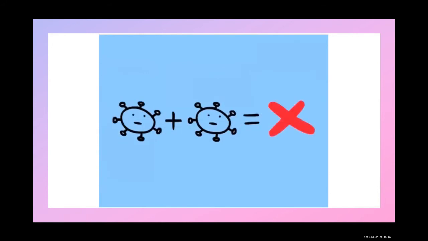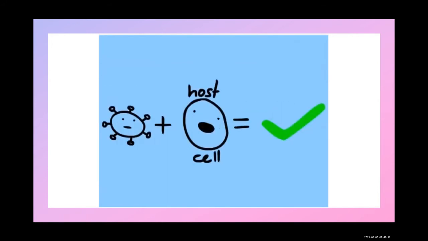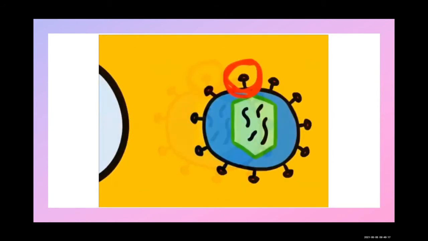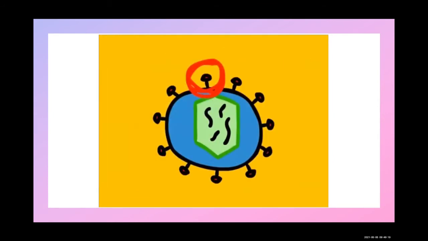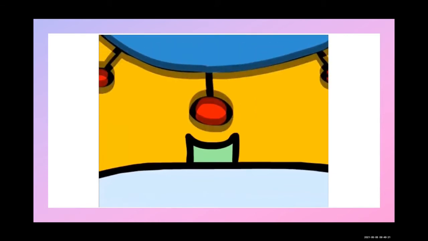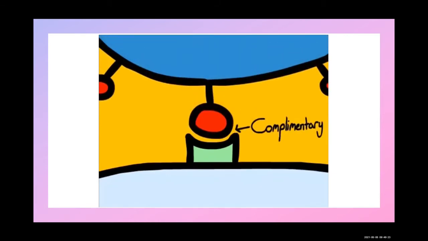So how do viruses reproduce? Well, they don't quite lay eggs, that's for sure. Viruses don't have a way to reproduce alone. Instead, they need to hijack a host cell. To do this, they approach a cell. That attachment protein we mentioned earlier interacts with specific receptors on the cell membrane. The protein and the receptor are complementary.